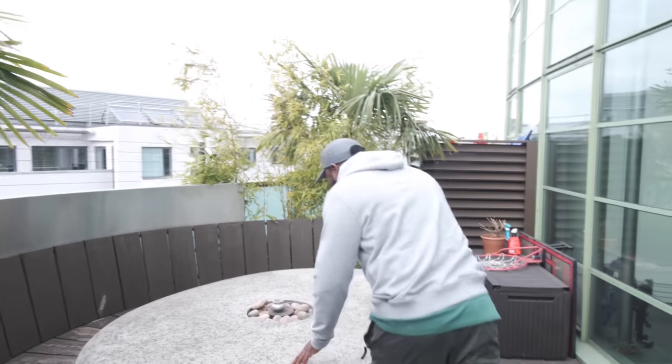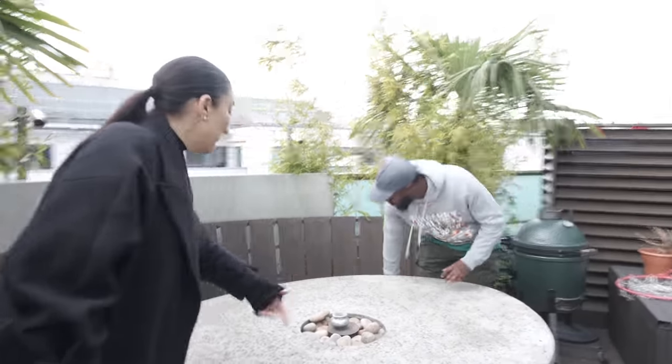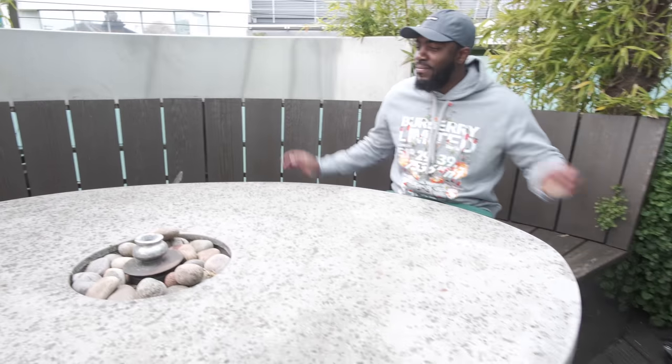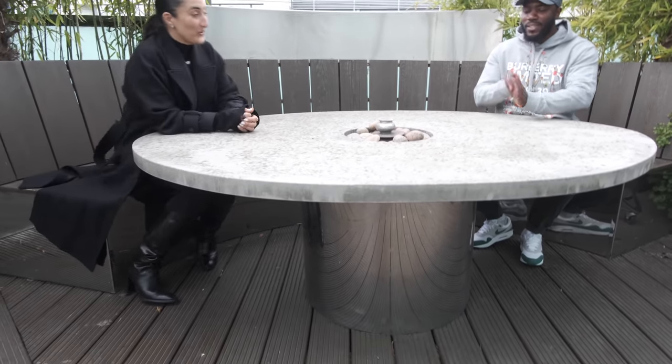So even this is like a little fire. In the evenings you set it alight and a little flame will come out. And you've got the barbecue. And you sit with your friends. Yeah, you could just sit with your estate agent and talk about how much you're going to offer. Well, you know, it's a lovely place.